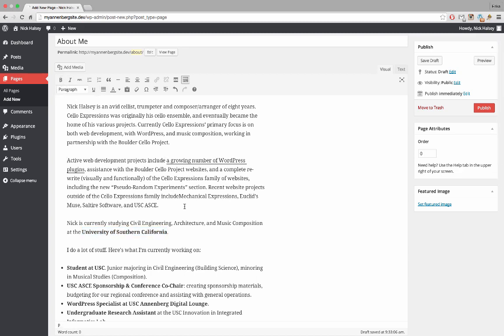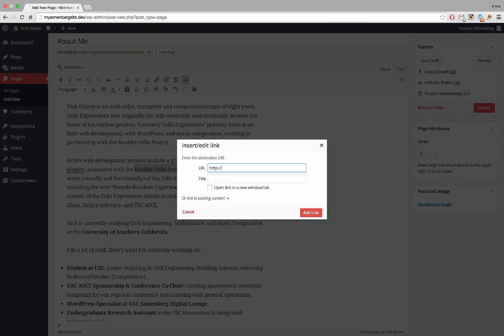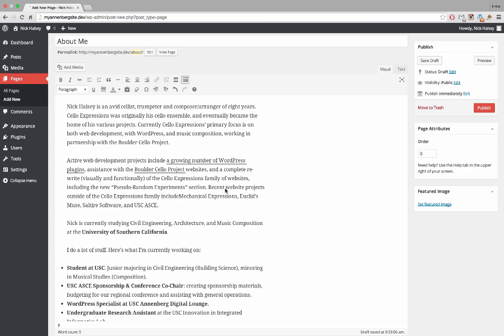Pretty straightforward. We can also add links, and so you just use this button, type in the address, make sure it has an HTTP, but you don't necessarily need the www. And of course, usually if it's an external link, you might want to open it in a new tab by default.